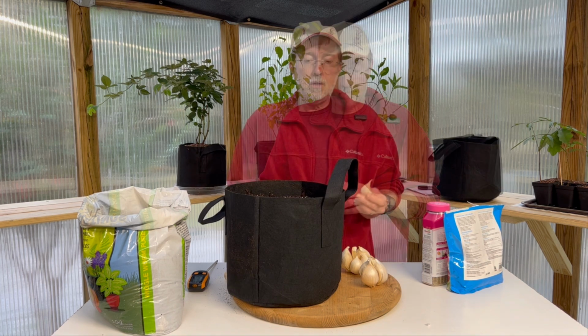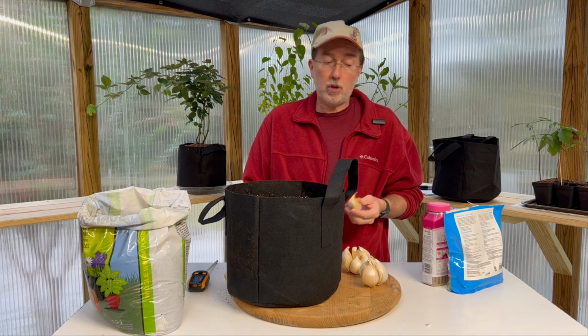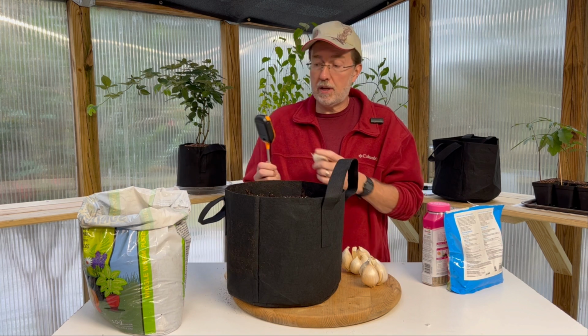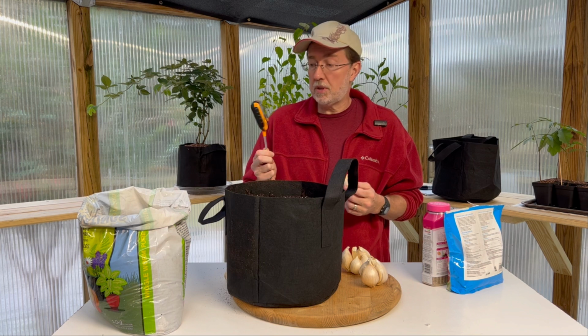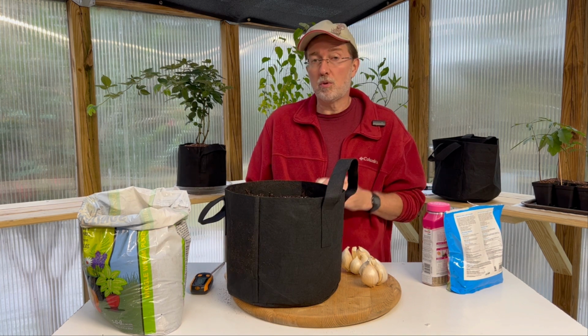to grow properly. Now you want to consistently water your garlic, but you don't want to overwater, which can lead to rot. So just remember, you want to use your pH meter, and this particular model also comes with a soil moisture meter, and that's something you want to keep track of. Moist but not waterlogged. That's an important thing to remember.